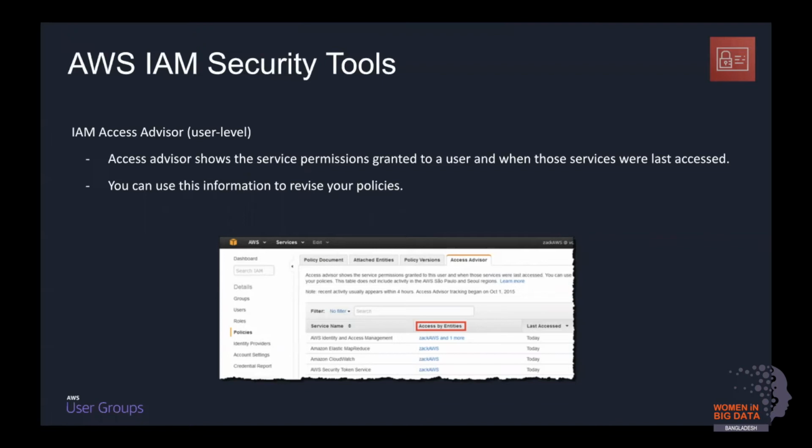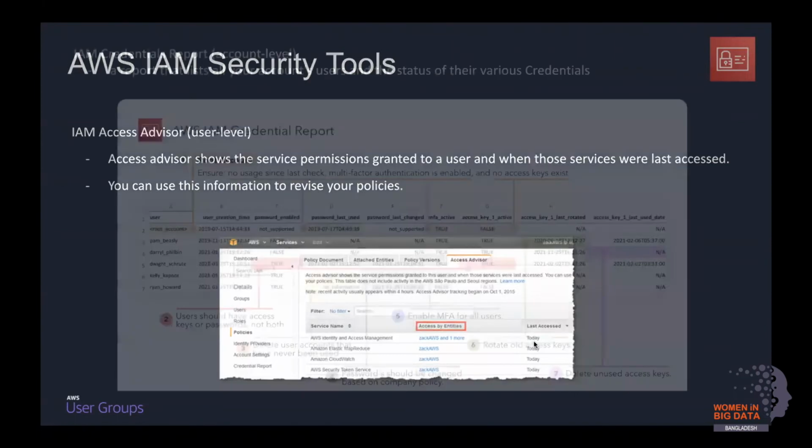Now, if you want to identify who is that user who launched it, and did they launch it for some use case or incidentally? For sure you can look into CloudTrail, but with the help of this tool, first you can identify who are the users who have used the EC2 service, let's say in the last 24 hours. That's how the security tools help you a lot to analyze what different kinds of activity there is.